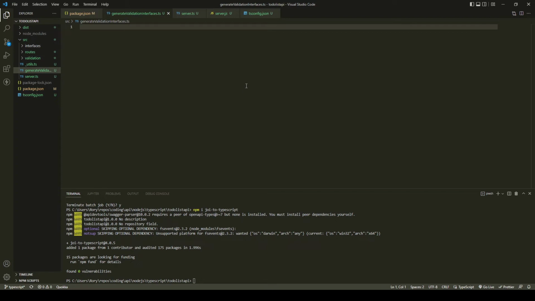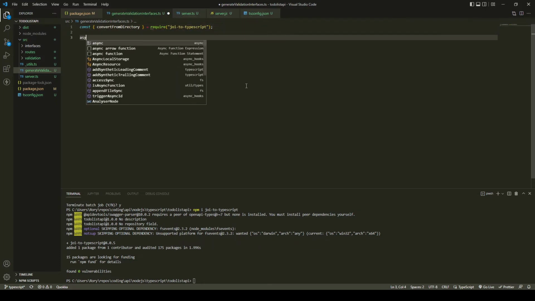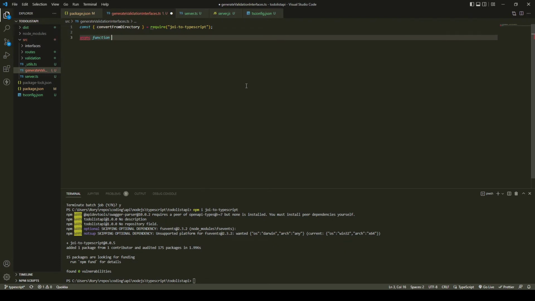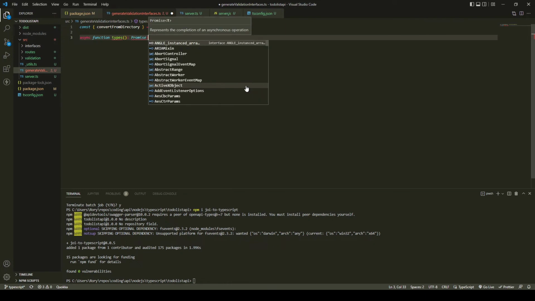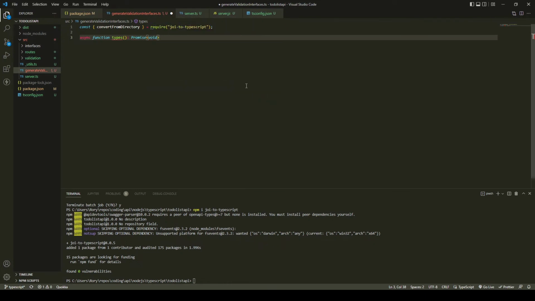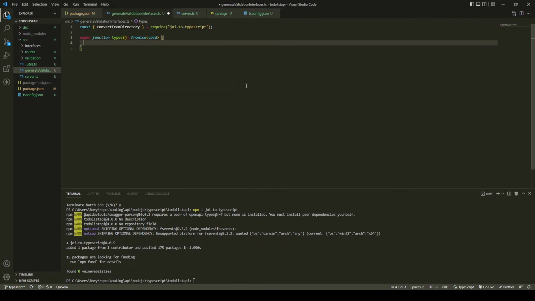So first thing we're going to do is import our convertFromDirectory method from joi-to-typescript. So require joi-to-typescript, and then we are going to create an async function types, and this will return a promise that returns void, aka it doesn't return anything.